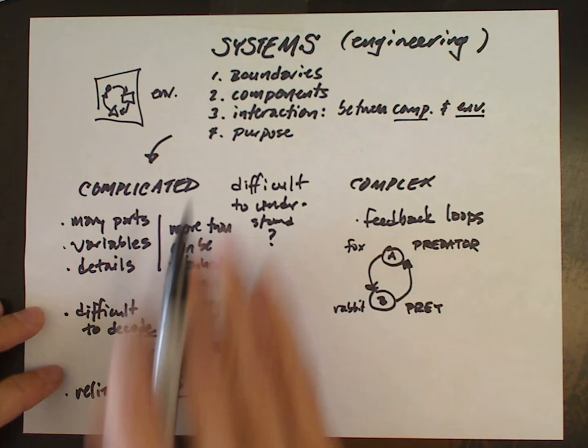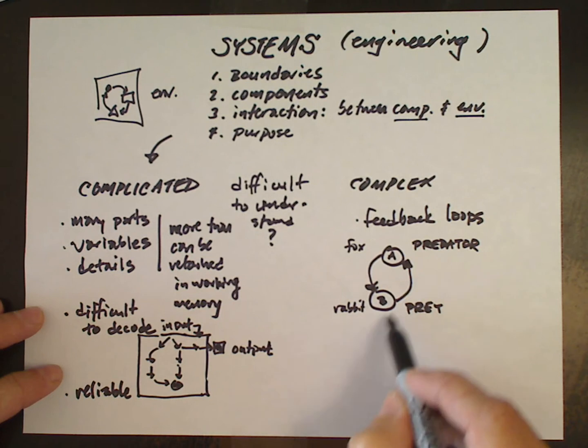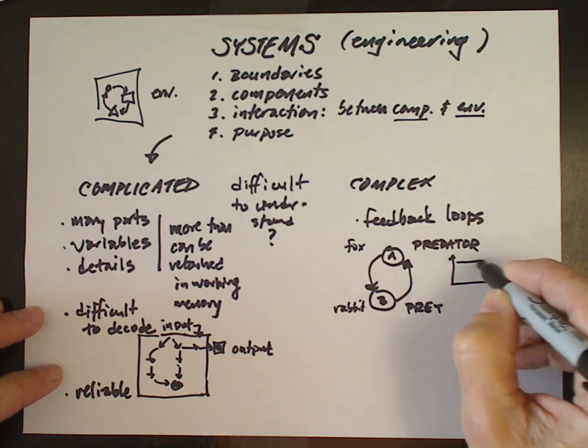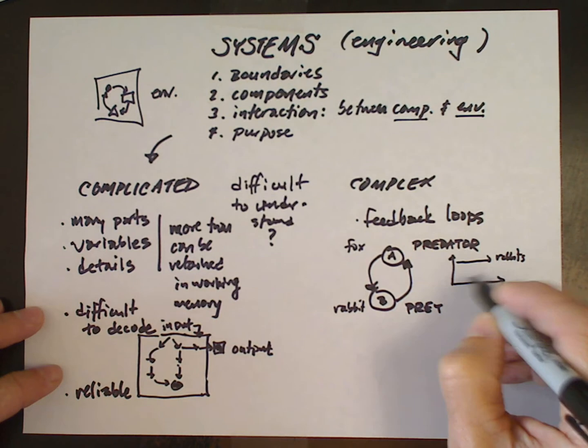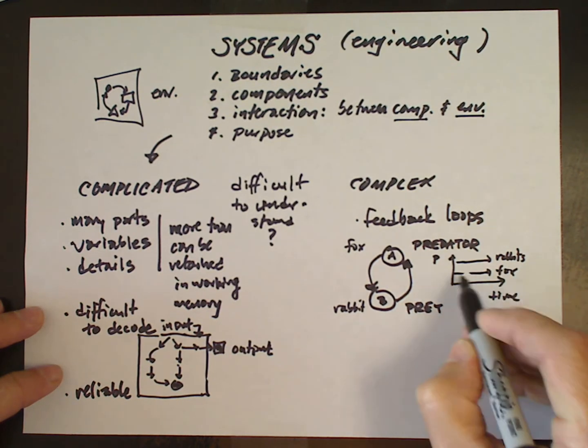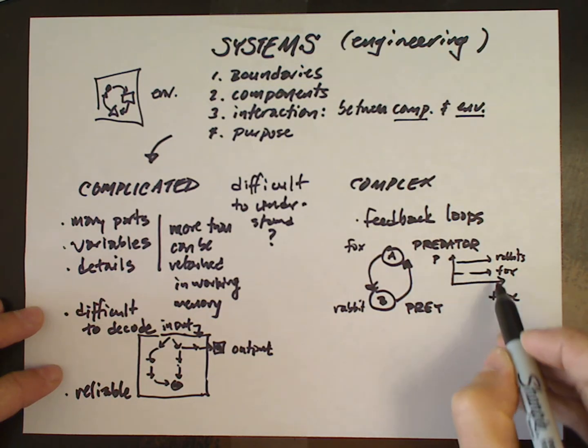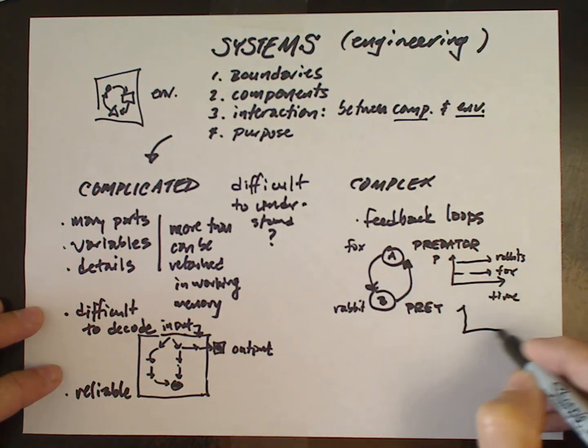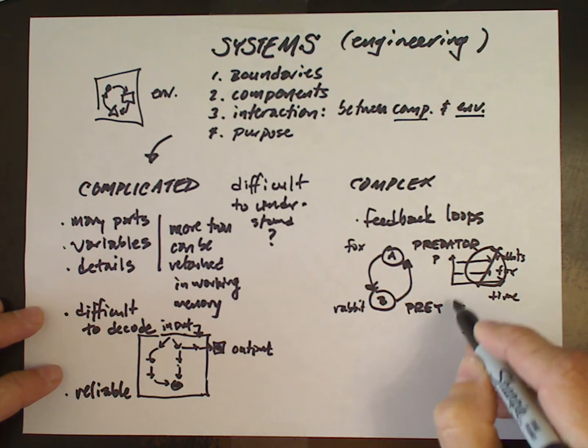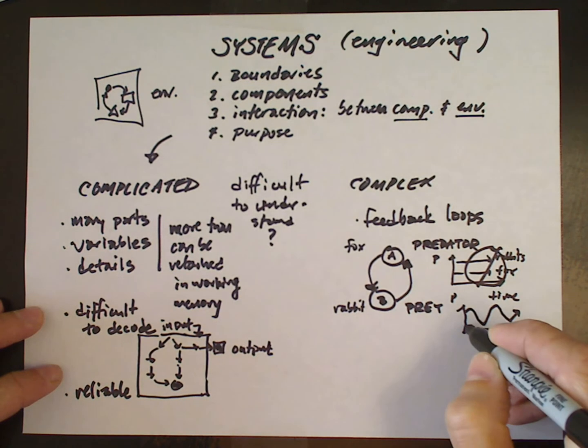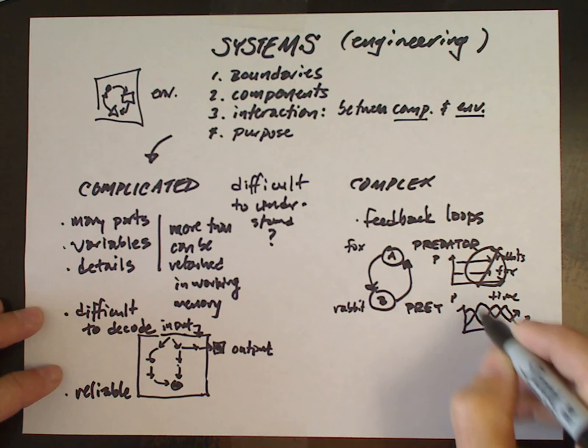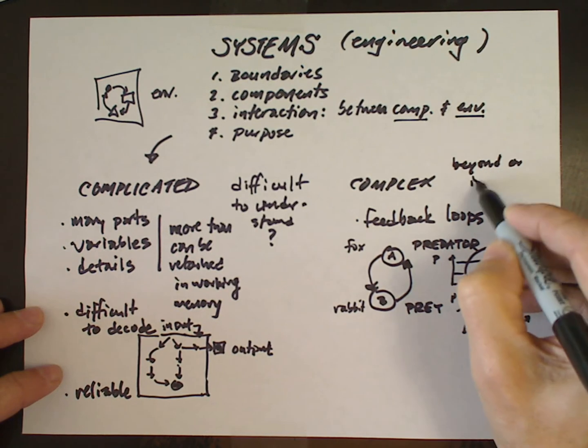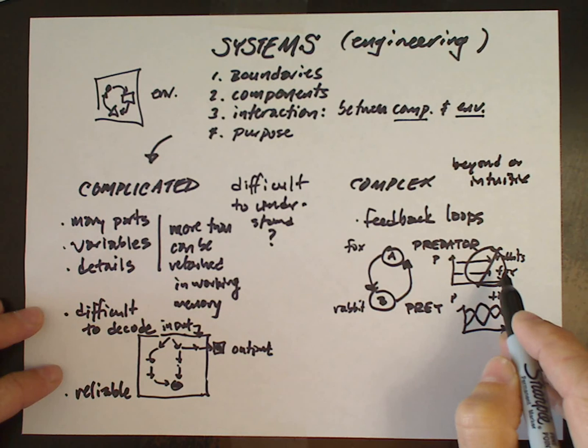So, you might say, if the system were merely complicated, tell me how many foxes we have, I'll tell you how many rabbits. When we're in a complicated system, we get sort of reliable, predictable outcomes. The population of foxes, the population of rabbits might be at a little bit of randomness and then steady out over time. And that's not what happens in even a simple model like this that's complex. We find this does not correspond with what we observe in nature. Instead, there are wild and seemingly chaotic swings in these populations because their interaction is beyond our intuition.